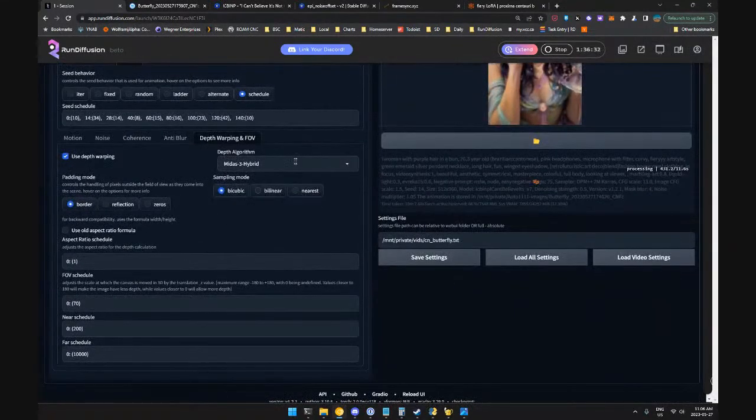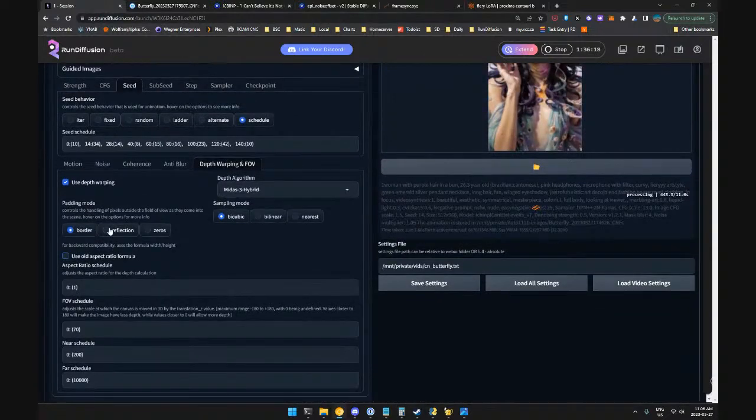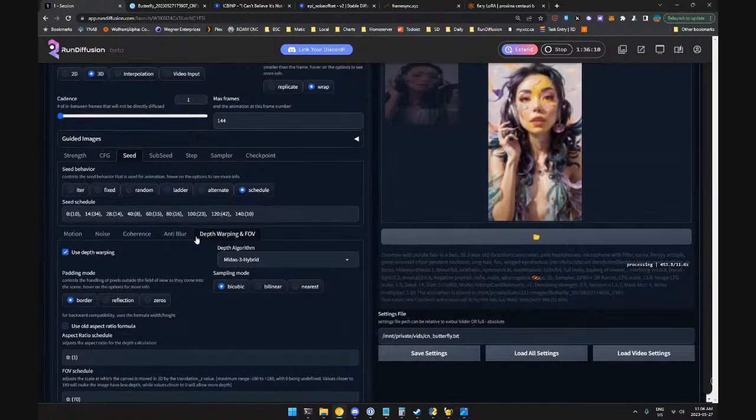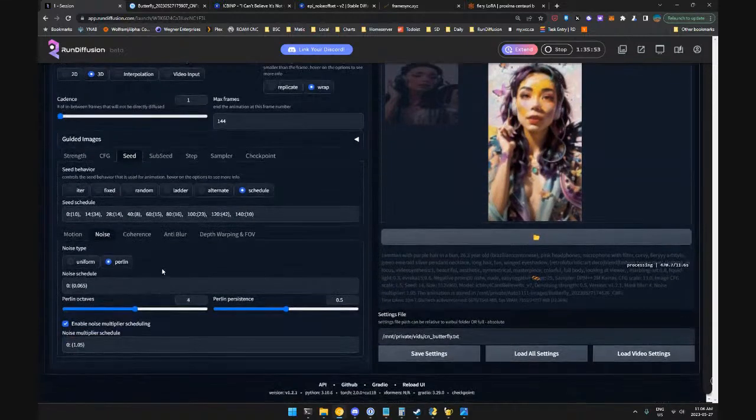Oh, and we have different depth warping models. So I'm not sure all of these are downloaded completely. -3 hybrid. I do like Zoe. We could mess around with this, I suppose. That controls the handling of pixels that are outside the field of view. Reflection and zeros will make it look like a set of cards, like a deck of cards. Oh, interesting. Like the edges start to look like they're coming away, like a mirror. It basically just wrecks it as far as I've seen with that. Unfortunately, maybe I don't know how to work it right.